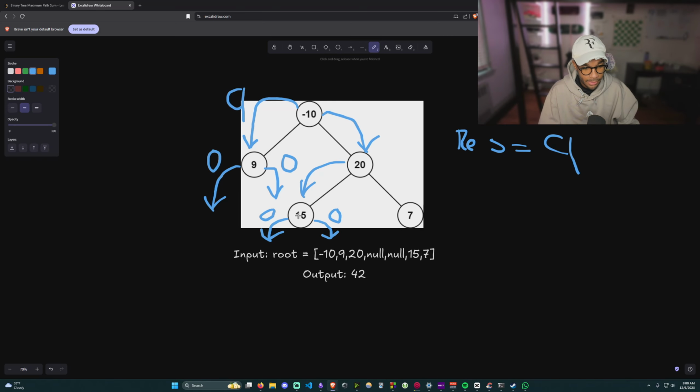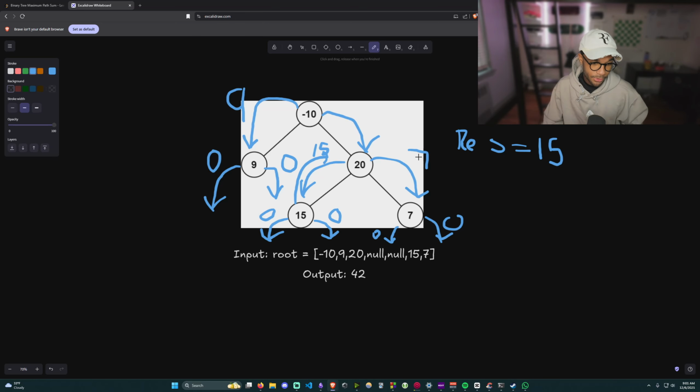All right. So now 15 is going to return up 15 to its parent 20, right? Because this is the maximum path sum that can be found from 15. So that brings up our res because we found a 15 and that's greater than 9. So the max we found so far is 15. So 20 gets a 15 from its left-hand side. And now I have to go right. And I'm sure you can imagine what happens here. It goes 0, 0. So all this would do is just return up 7, right? So 20 gets a 15 and a 7, right?